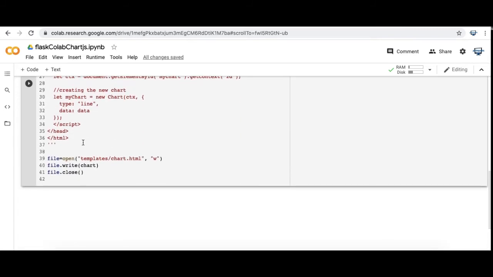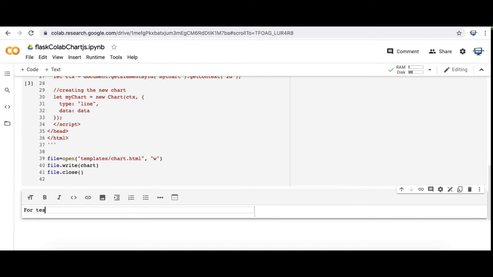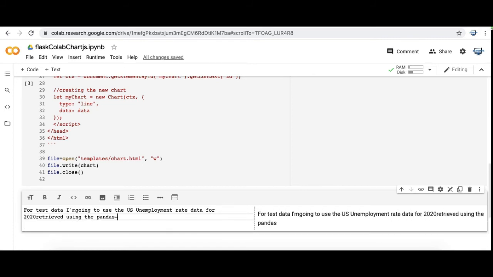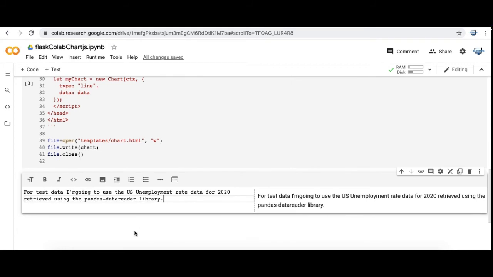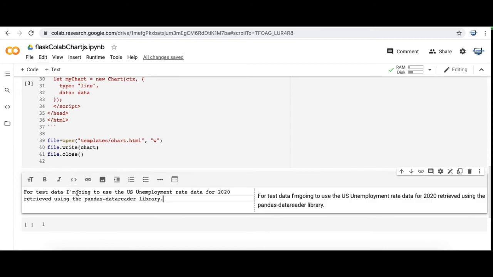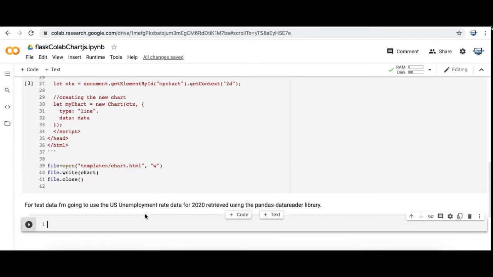So next step, I'm going to get some data. And that data, like I mentioned, is the US unemployment rate, and I'm going to get that from the pandas data reader library. I've done several examples in that in the past, you can see on my channel, mainly using them just to get test data to put into Excel files or PDF files.